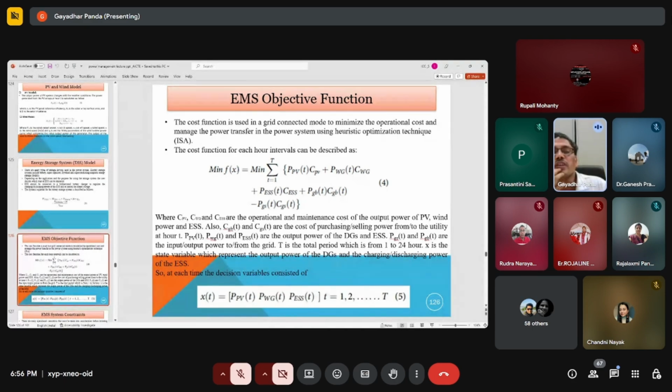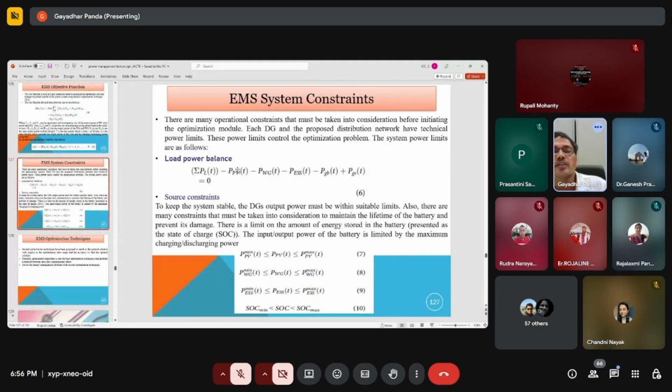objective function. Here you see, this is the objective function f of x. Taking all the cost functions, you have written the operational cost, that is f of x. And our objective is to minimize this operational cost with different constraints. There are so many constraints also. There may be equality constraints. That means the sum of the power generation should be equal to the load demand, because we should generate the power so that the load demand will be met. Then only it is a stable operation.